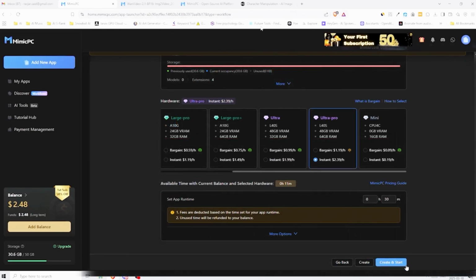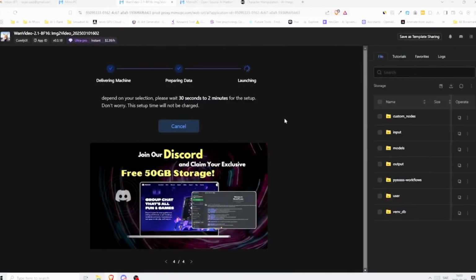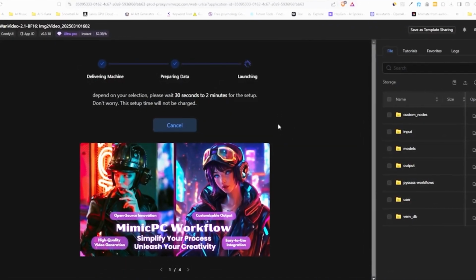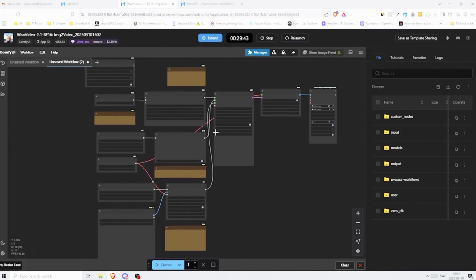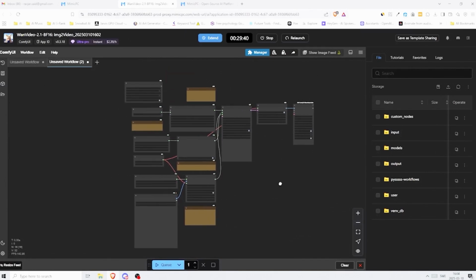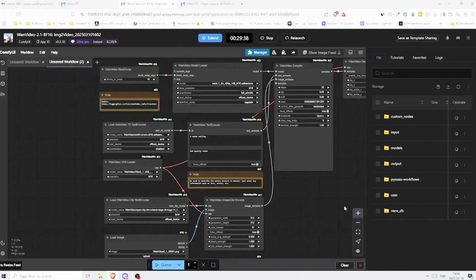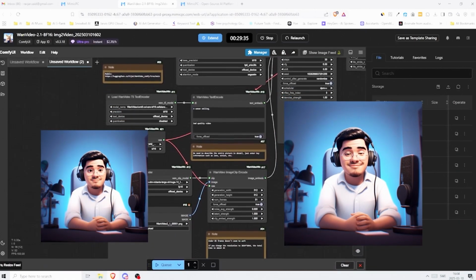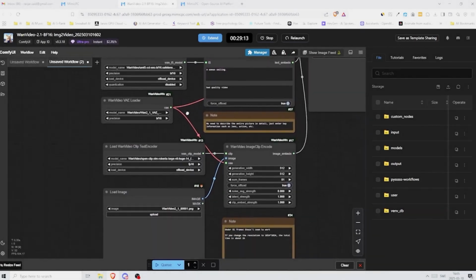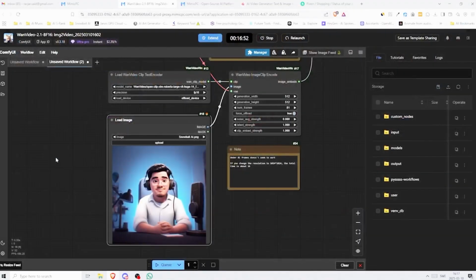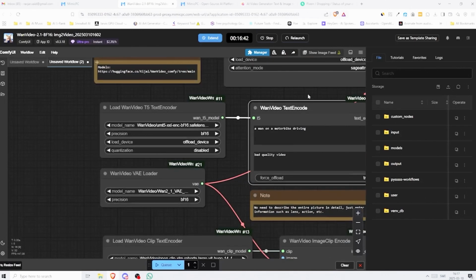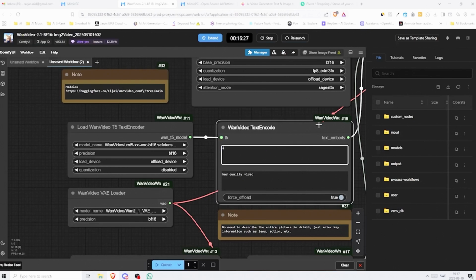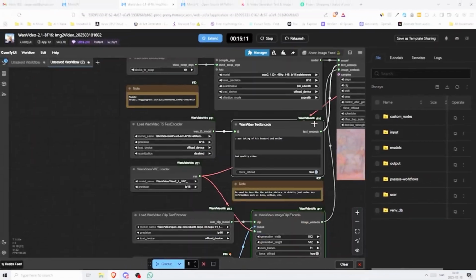Once done, click on Create and Start, and within a few minutes, you are inside and running ComfyUI in the cloud. It should look something like this once everything is set up. So this is the part where people usually feel overwhelmed. However, I'll make it really simple for you. You don't need to understand what every button does here. Our mission is to turn images into videos. That's it. So to do that, down here on the left side, click on this button to upload an image. Next, in this box, write your prompt or description explaining what you want to see happen in the video. For this image, I will write man taking off his headset and smiling. And that's it. Now click on Q and the AI will do the rest for us.